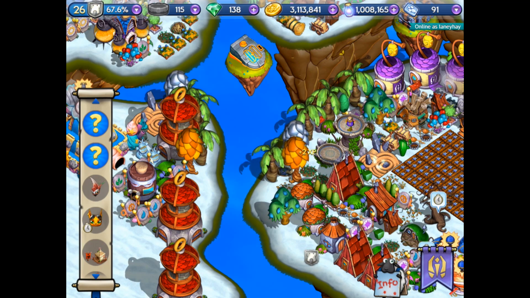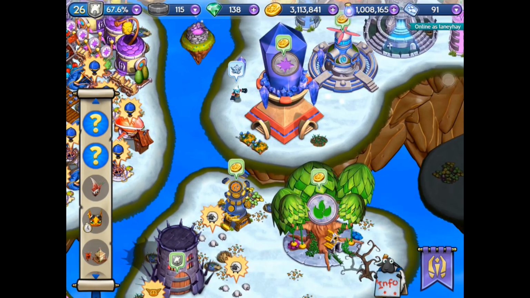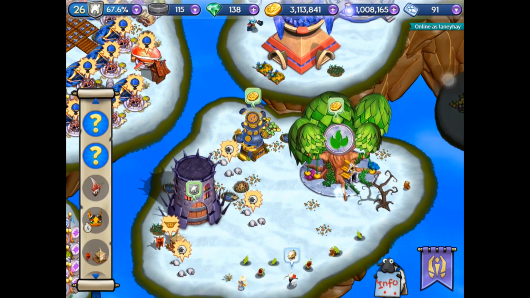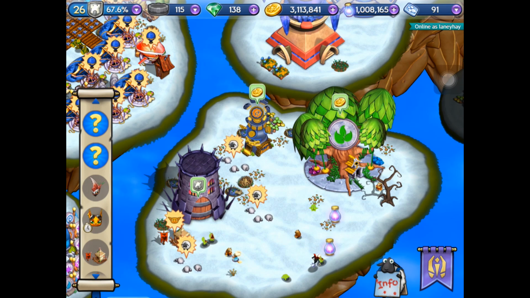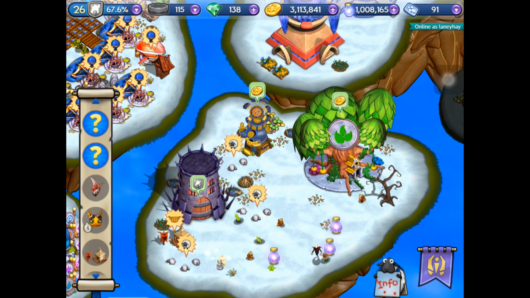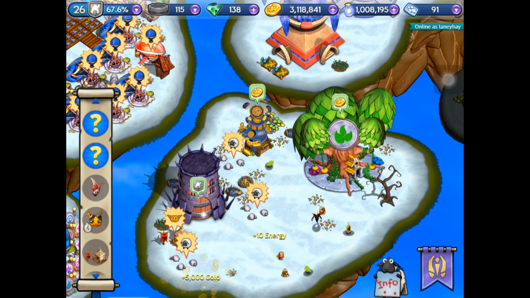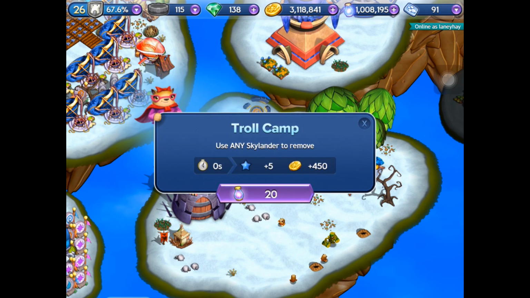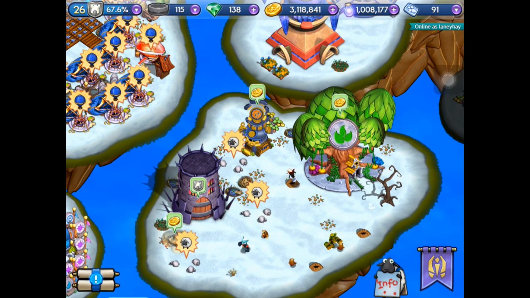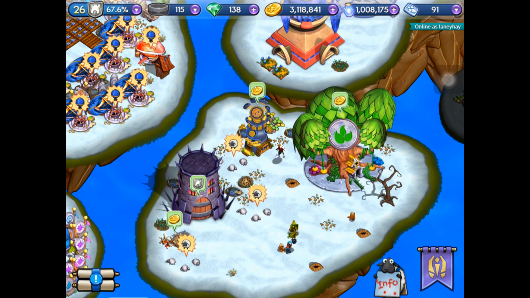Look out for troll camps on the horizon. Sheep, it's got to do sheep. Oh my god, look at all them chompies. Get them all, get more energy. There's the guys, just give me some money. That could be about what I spent. Not quite. Another troll camp for Trap Shadow. Not Trap Shadow, Night Shift.